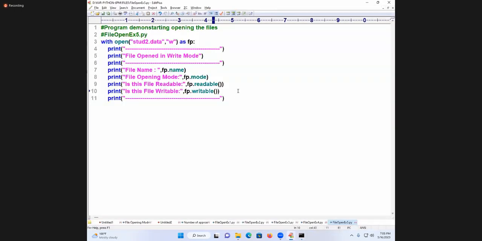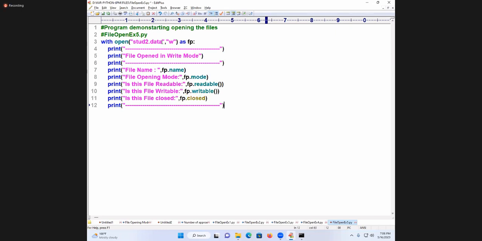Next, one more. Is this file closed? I am writing closed. Closed is an attribute. Is this file closed?